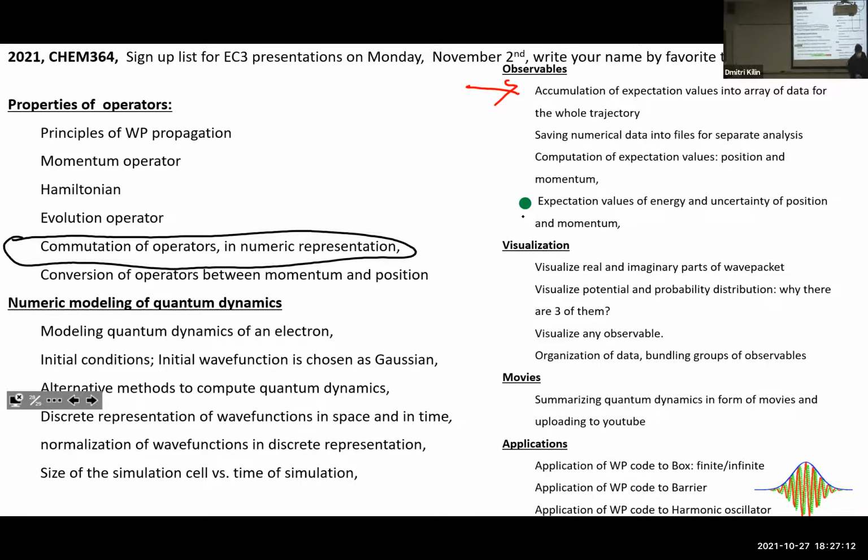We are done with accumulation of expectation values, saving numerical data, position and momentum done, energy, uncertainty of position done. Okay, let's go to visualize real and imaginary part of the wave packet.